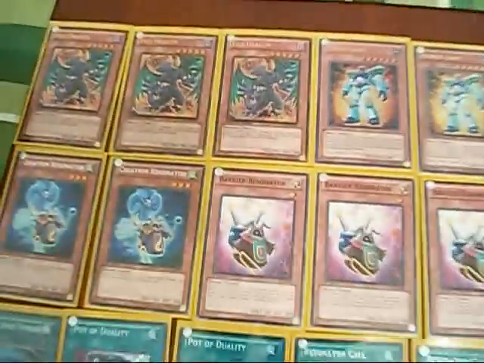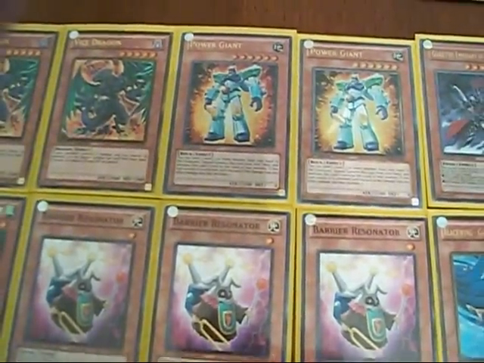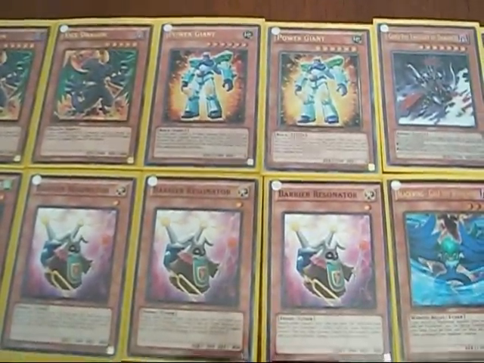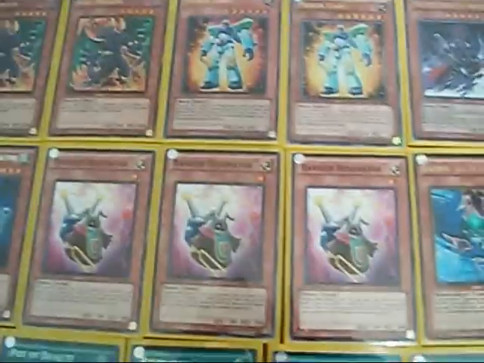As for the choices of other monsters, Power Giant actually is a very nice card. I might consider putting this up to 3 if I can get a 3rd one. You pitch a level 4 or lower monster from your hand to the graveyard to special summon it. His level is lowered by that of the monster you discarded.